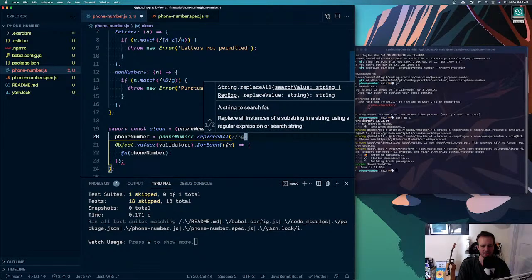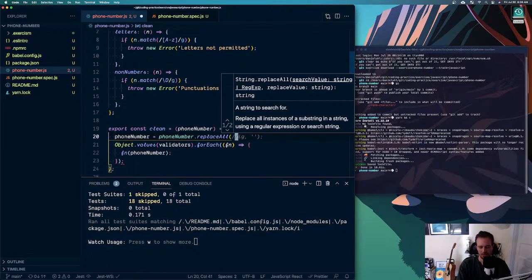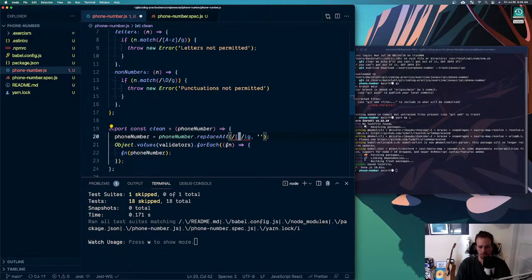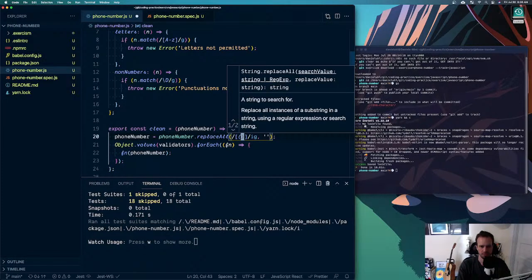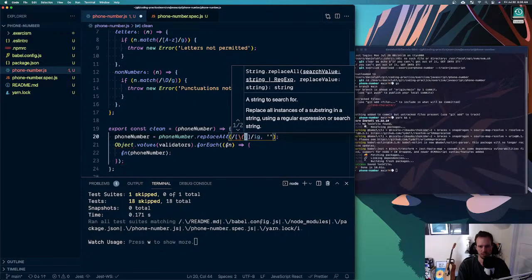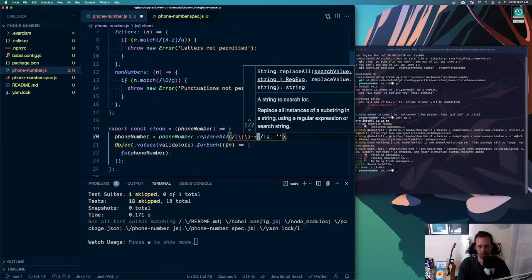IG, and it's going to be anything in the set of paren, other paren, dash, plus.